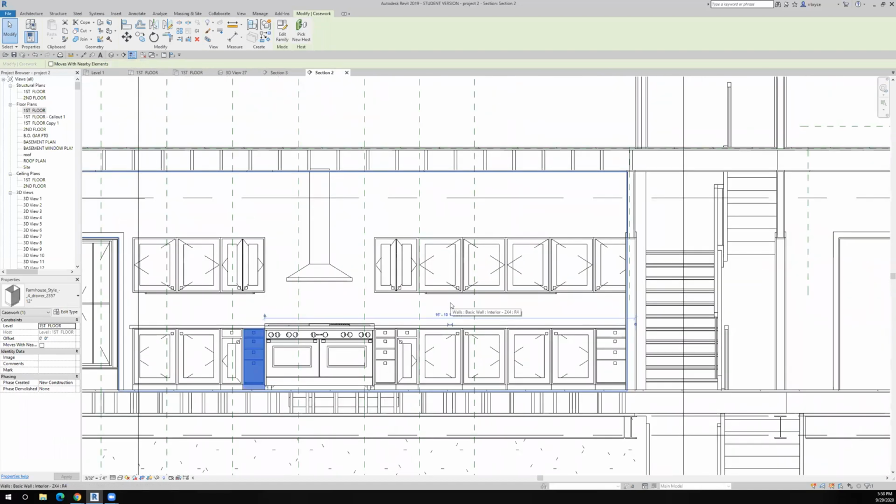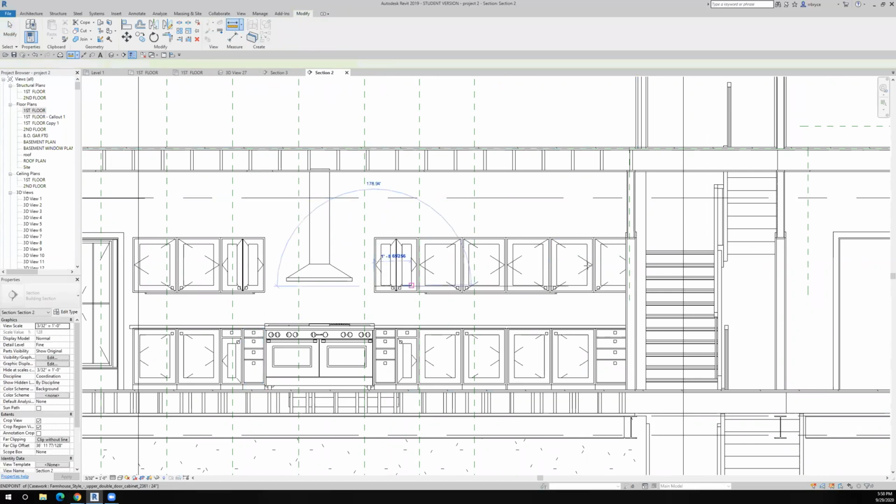And then this guy, look at this. This cabinet actually goes into the wall. I noticed that on another view. And so that's no good. We'll have to change that. But let's measure how long the light could be. 11 feet. So, all right, let's make it 11 feet long.